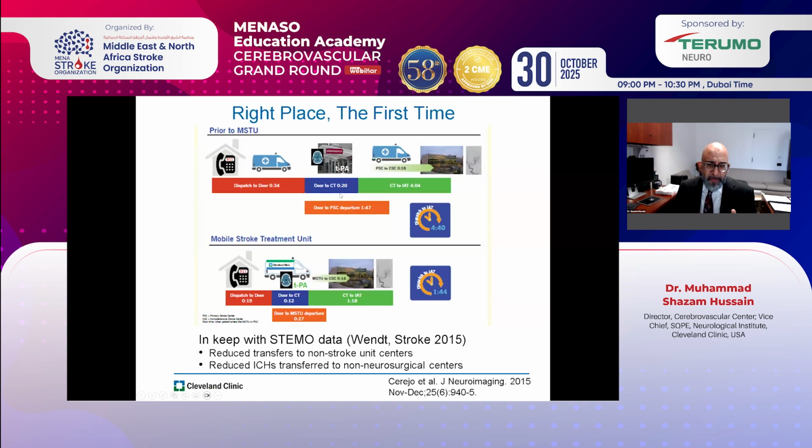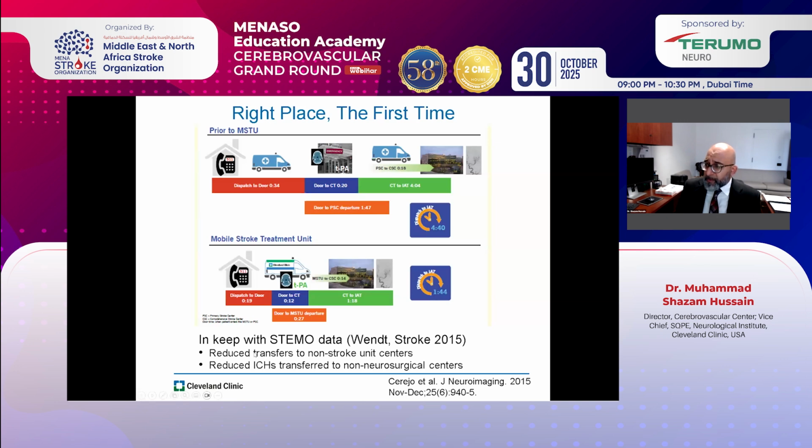We know our EMS colleagues are usually pretty good about getting patients to that first hospital, but getting from hospital A to hospital B can sometimes take a substantial amount of time. So you can see the total amount of time to get to the interventional therapy. Look at here now with the mobile stroke treatment unit. Mobile stroke is now providing that primary stroke center function, delivering the IV thrombolysis, and then we can directly take that patient to the center that does the thrombectomy. In terms of time savings, that's about 3 hours of time saving that we're providing in that patient population. This is in keeping with our Berlin colleagues.